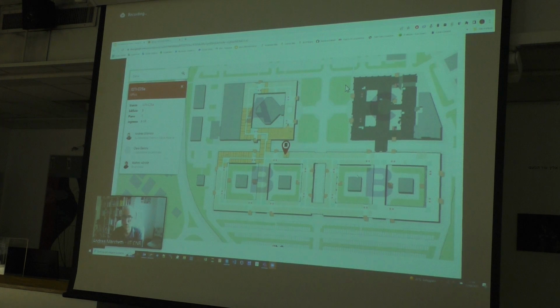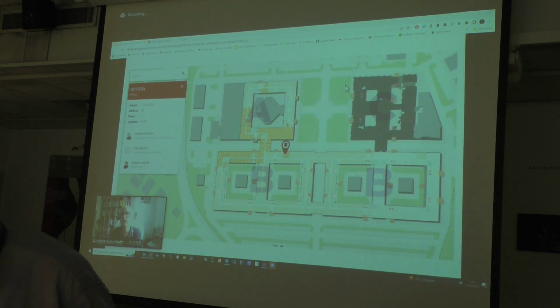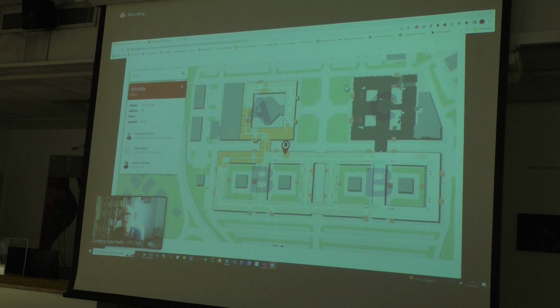Like the single rooms, we want to realize a map of the Jewish cemetery of Pisa and navigate among the different areas, giving a historical context thanks to the information that we could extract from the documents that we digitalized in the archive. And this is the end of my presentation.